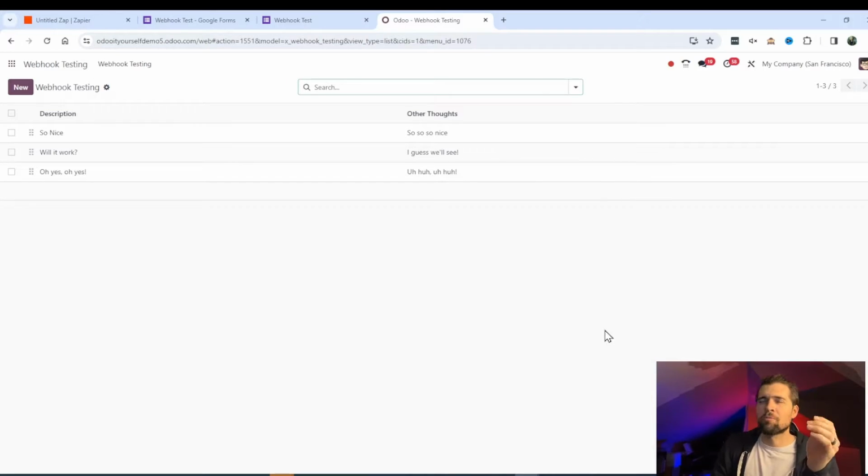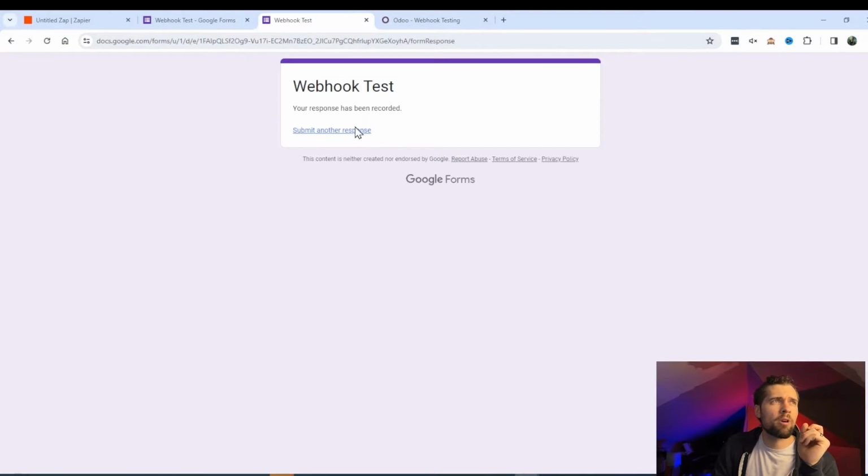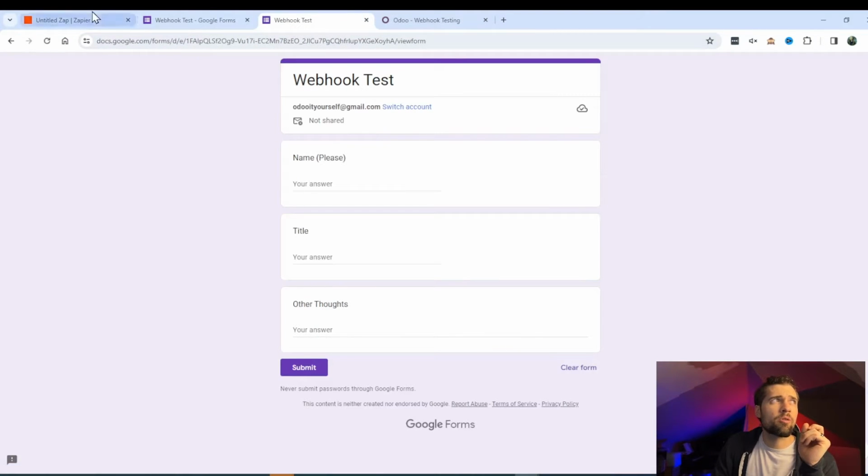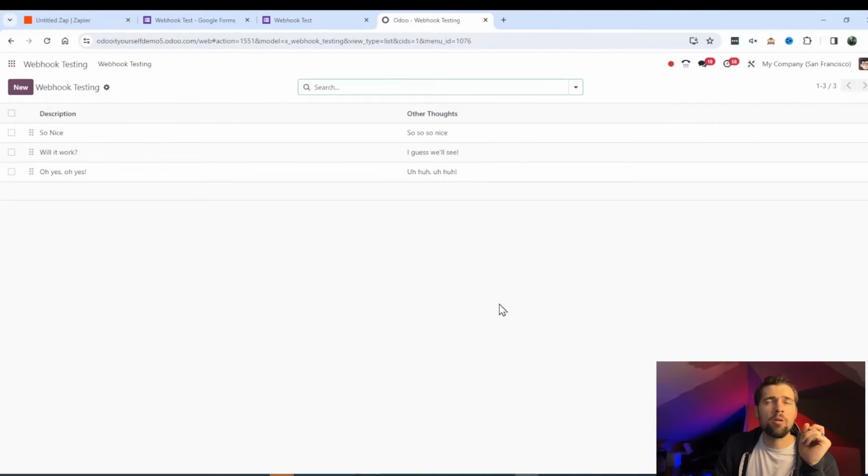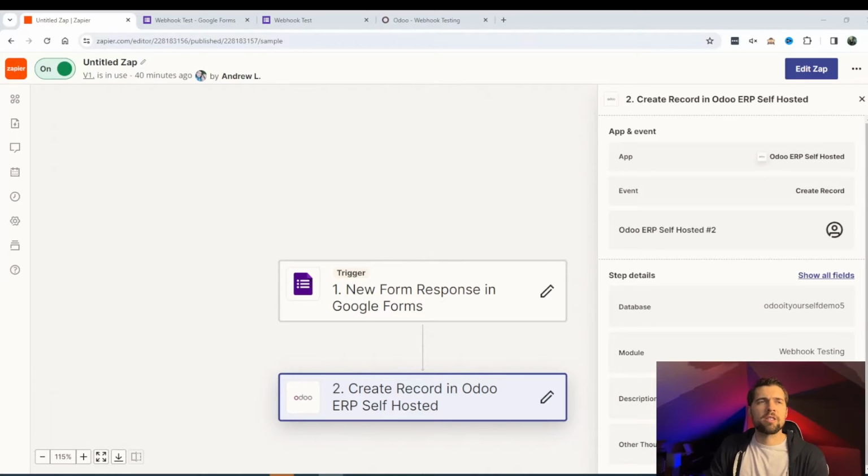So what did I do? Well, essentially, I made it so this Google form right here pushes through Zapier and into Odoo in whatever model I want. You may not be surprised, I mean, we are working with webhooks, but this actually doesn't rely on a webhook. That means that you don't have to be in Odoo 17 to take advantage of what Zapier can do. So if you were feeling left out before, you really don't have much of a reason to anymore. That makes me happy. So let's break this down real quick.